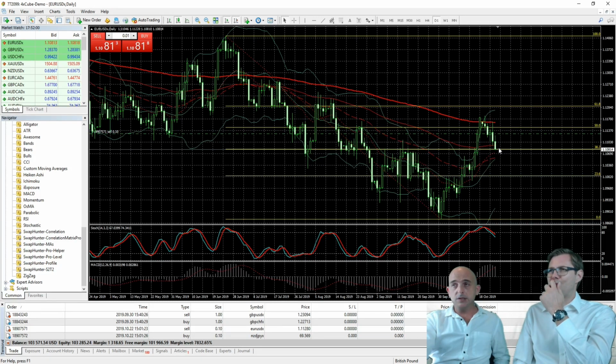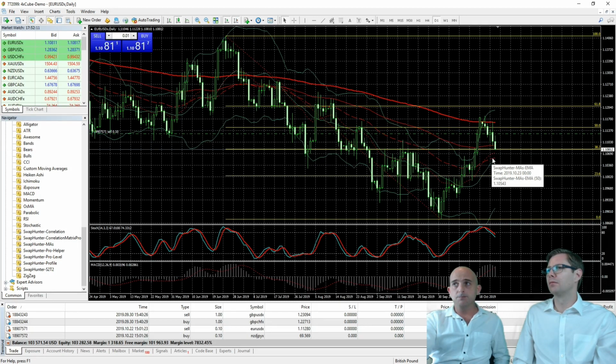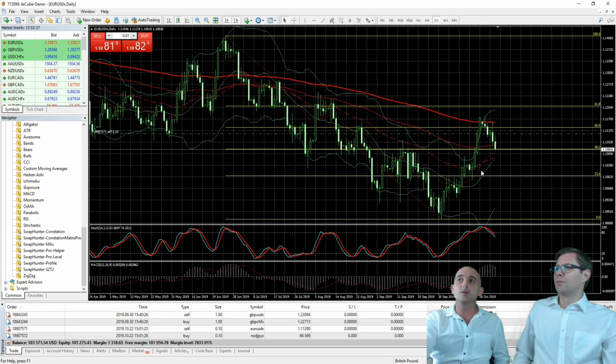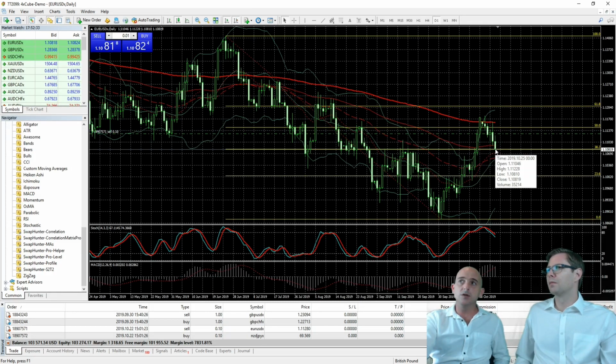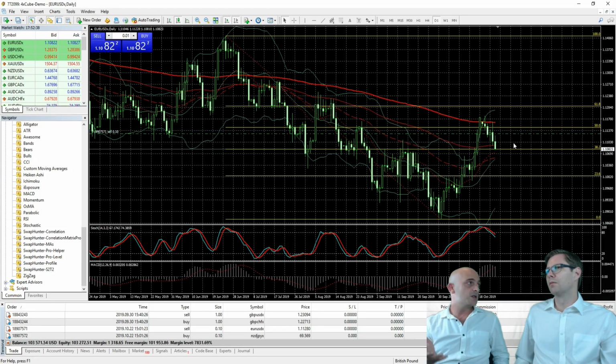I would probably take a guess, based on the fact that it's broken through the 50-day moving average, that we'll see a little bit more downward action, and it'll test this 100-day moving average, and it will probably test this 50-day moving average, I would say, unless we see Bollinger Bands and everything crossing through, because we do have a cross through on the 20-day moving average through the 50, and we could see a very quick reversal back to the upside.